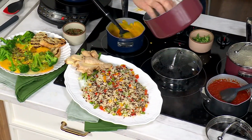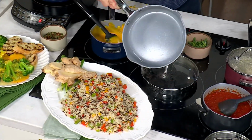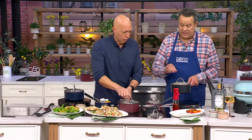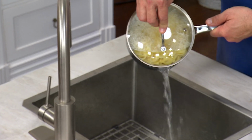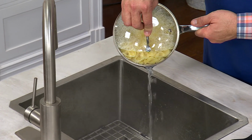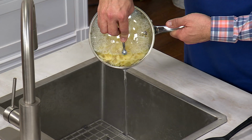And then if you want to clean this out, you can put this in the dishwasher, but I got to tell you something. They literally wipe clean with a rag. That's how easy it is to clean these out. I'm looking at this pasta that you have already cooked, and I'm going to pour it out because you can, thanks to that straining lid. Now, unlike other pots where you had to hold the lid on the top and hope that they didn't fall down between. Exactly. Yeah, this is made to be a colander.